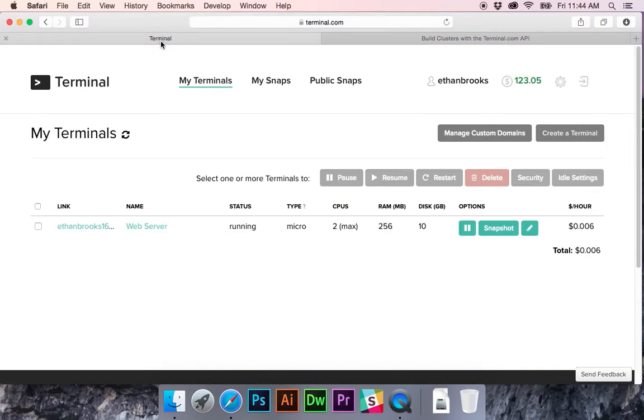For the beginners, we're just going to dive right in. You can see right now I've got one terminal set up. I've just named it web server. It's a standard Ubuntu 14.04 installation, and it's got my SSH credentials on it. Haven't done anything else special to it. I'm just going to use it as kind of a dummy to show you these concepts.